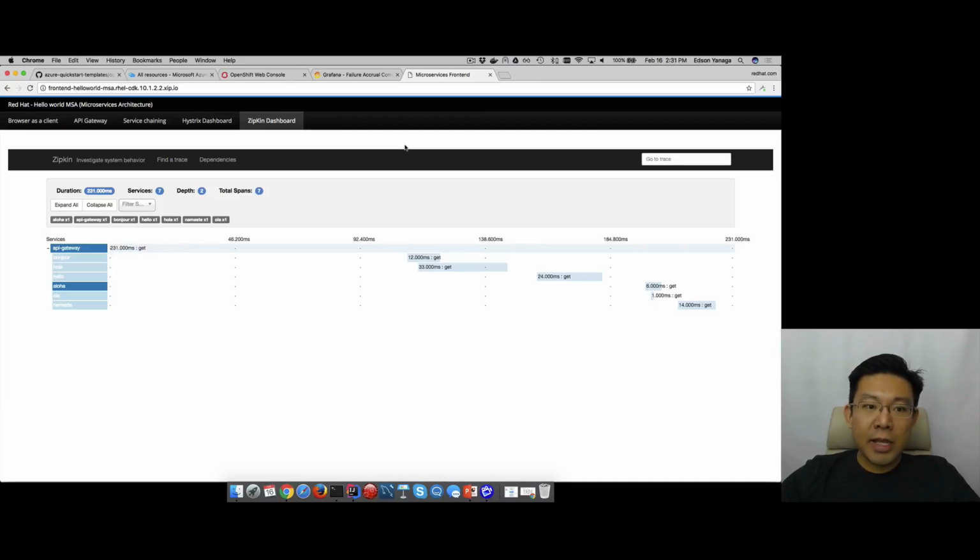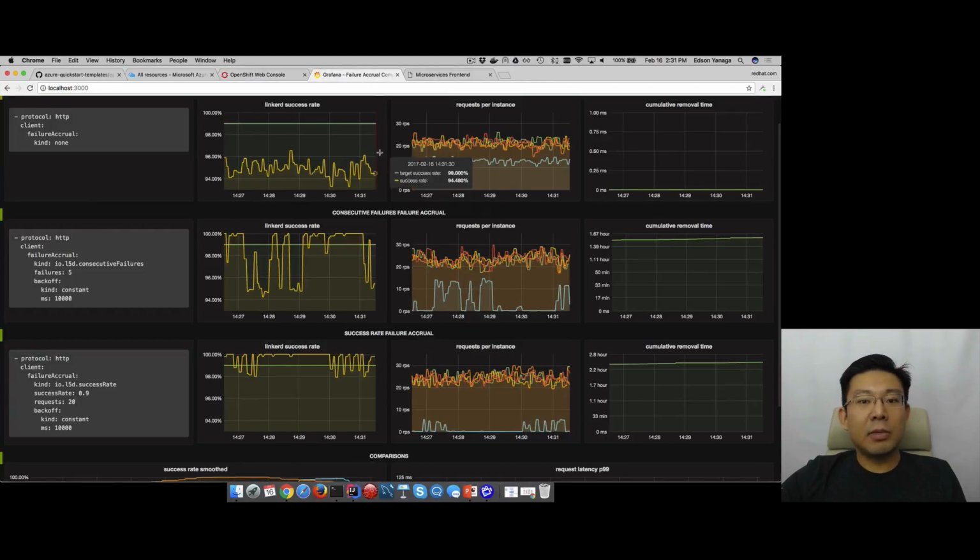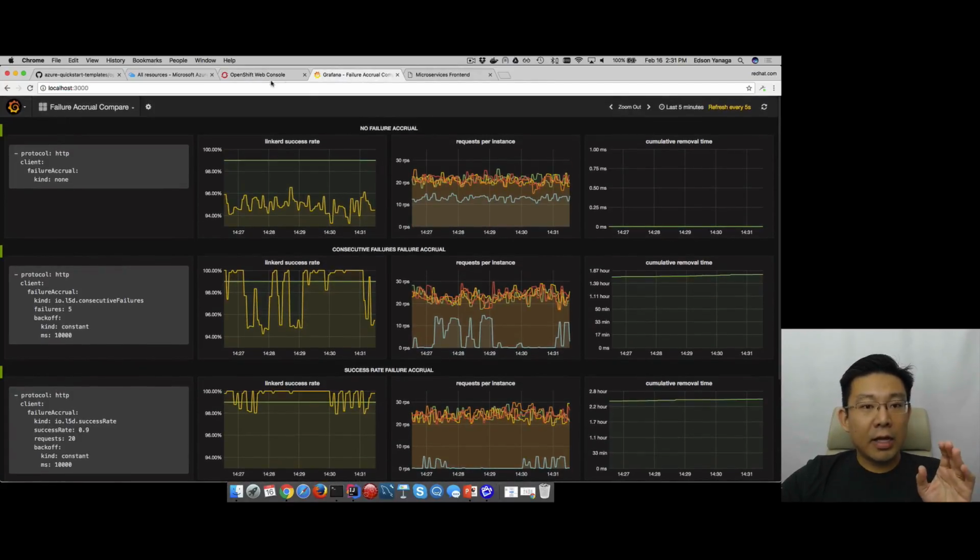You can instrument your code with Zipkin, which, I have to agree with you, is going to be kind of complicated. Or you can have this out of the box when you have an implementation like Linkerd. With Linkerd, you just have to point to where your Zipkin server is, and it's going to stream all the information that you need. Okay, so those are the basic things that I wanted to show. You see it's running. It's not deep information, but I wanted to show you that you can have this.